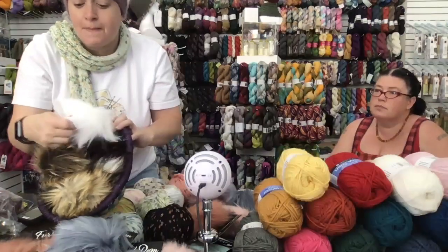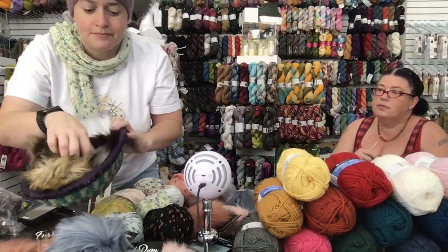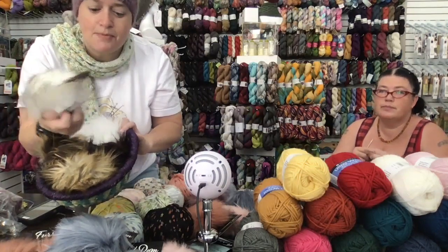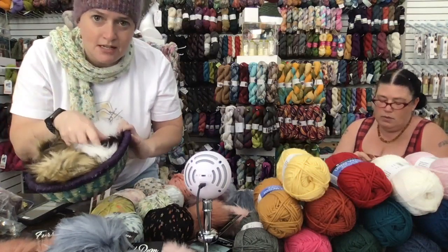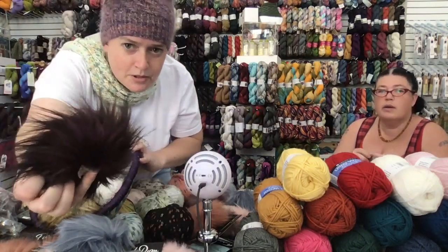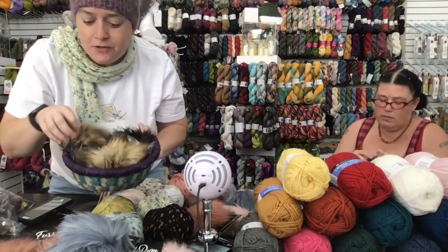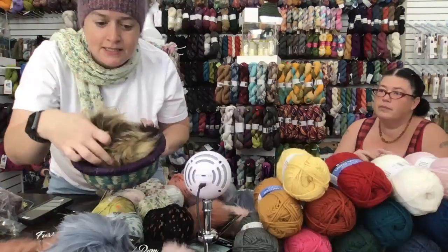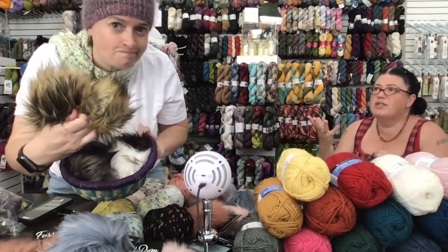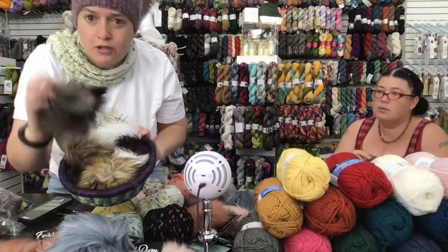They're called the online pom-pom polys. We've got pearl. We've got the white by itself. We have white with frosted black tips. Some of these, the tags have fallen off of, so I don't know. This one's wine. This is the one I have on my head right now. It's a deep, dark red color. We have wheat, not to be confused with nest. These are actually different. It's kind of light brown. One has light undertones and one has dark. Light with dark tips or dark with light tips. And we have a charcoal called gray.